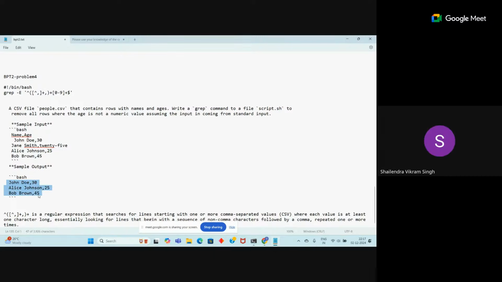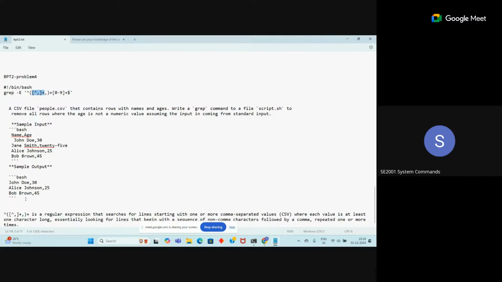But you may ask, the grep command is telling me to exclude the comma here. I didn't say exclude comma, it will match characters other than comma. This starting part says non-comma characters followed by a comma.